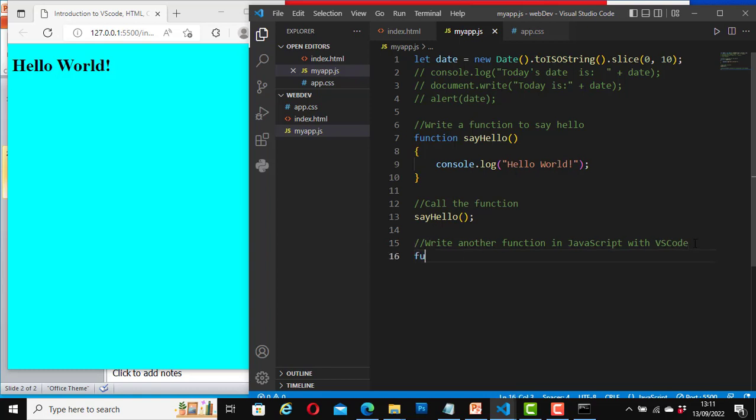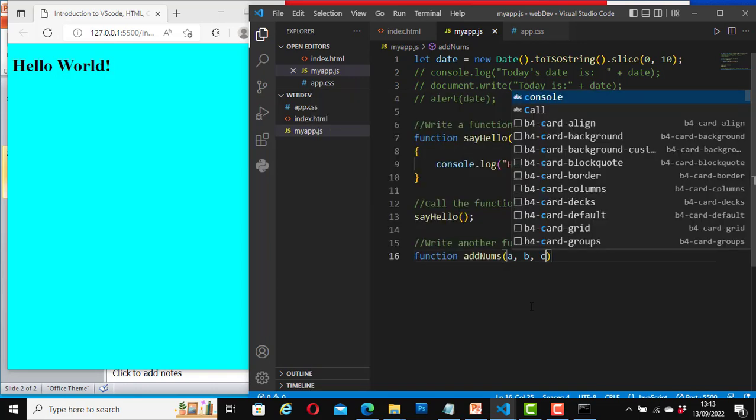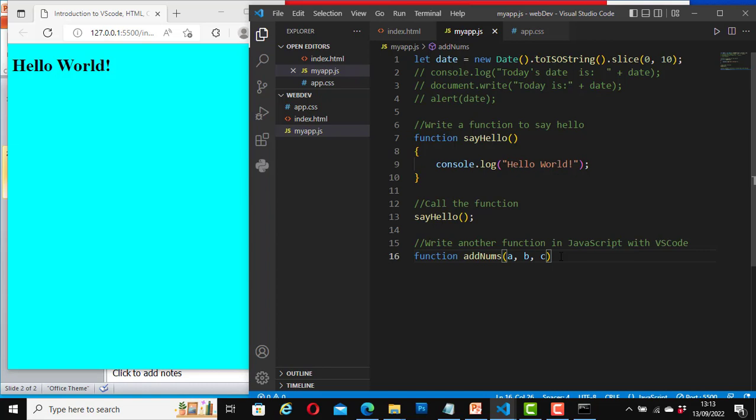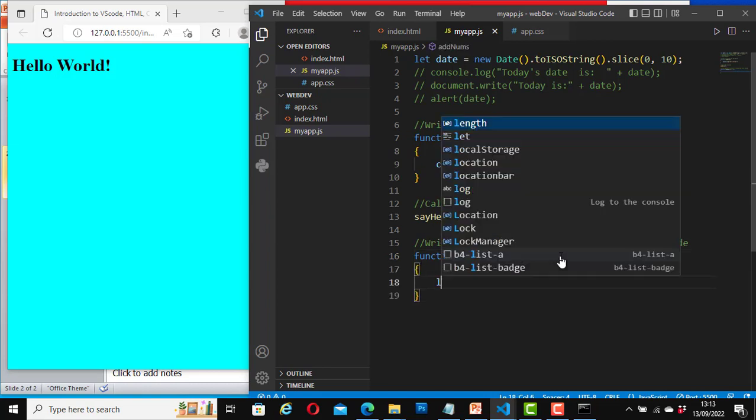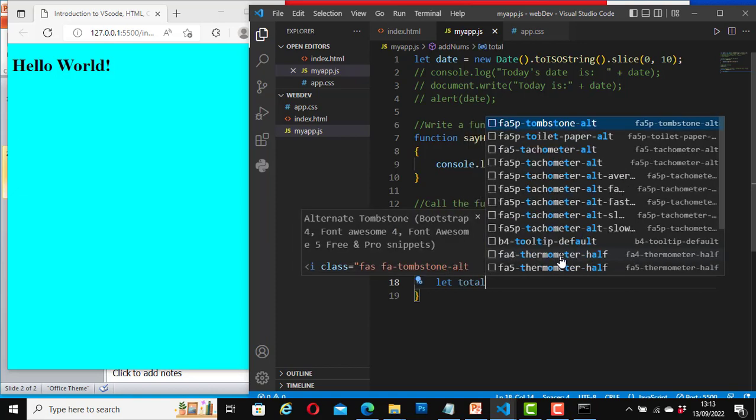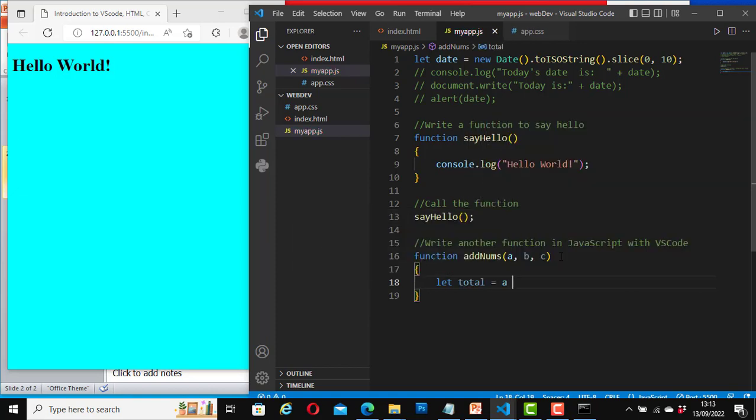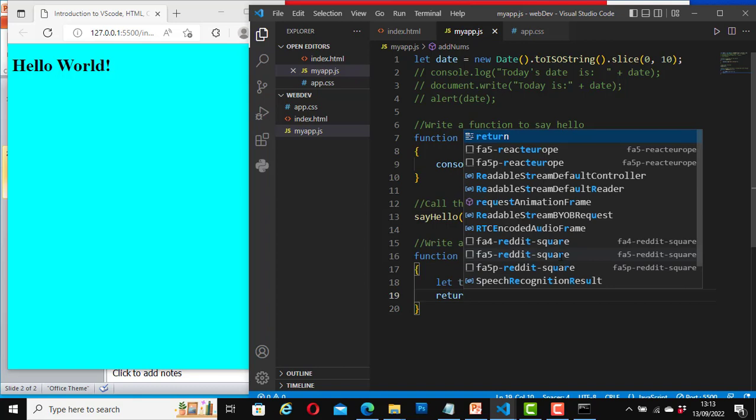We'll say here function addNumbers A, B, C. We are going to add three numbers together. Here I'll create a variable, let total equals A plus B plus C, semicolon, and return total.